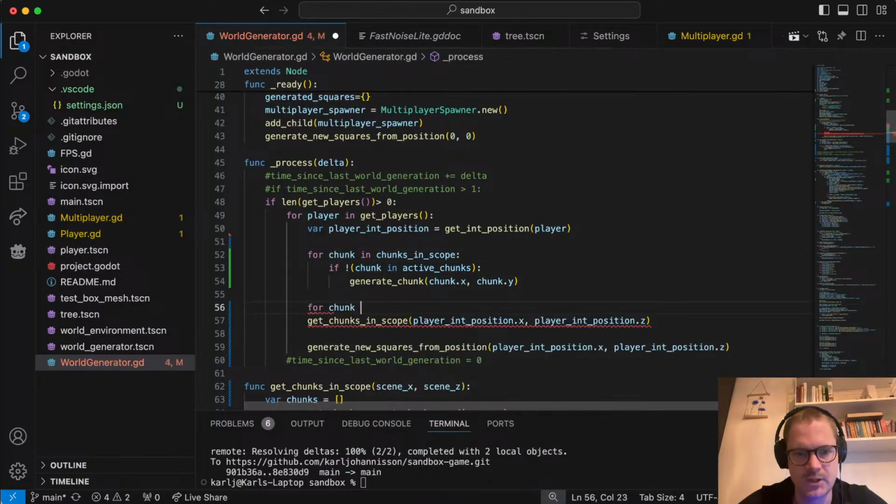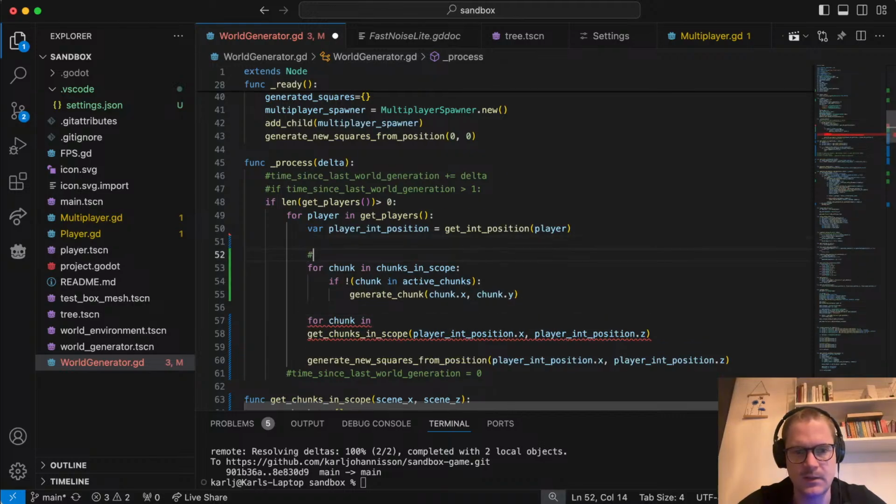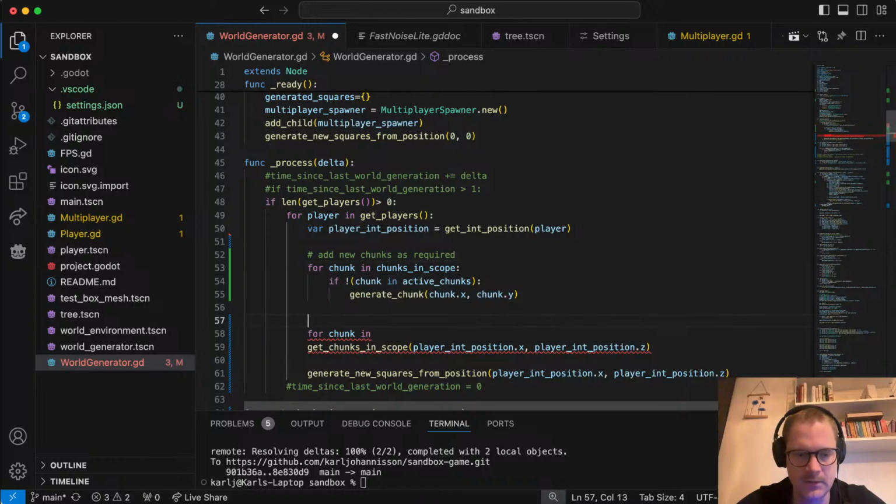Let's call this out and say add new chunks as required, invalidate, remove irrelevant chunks.